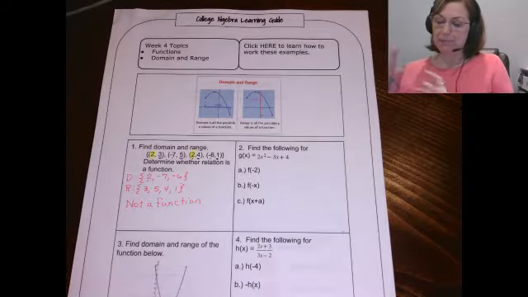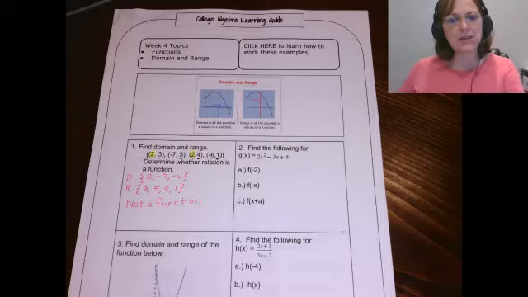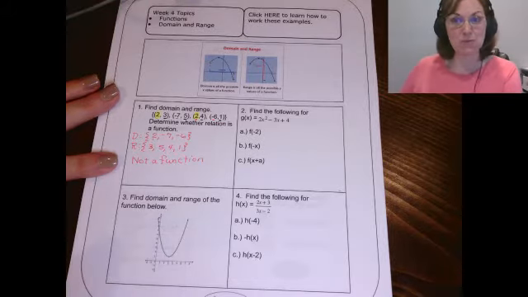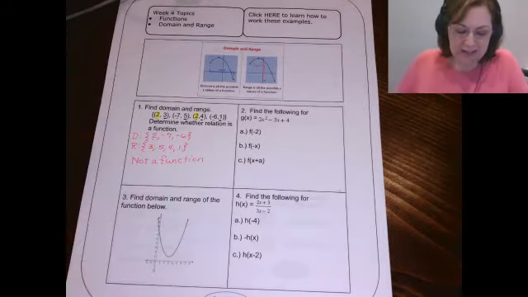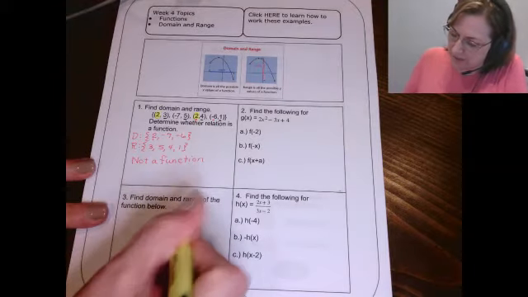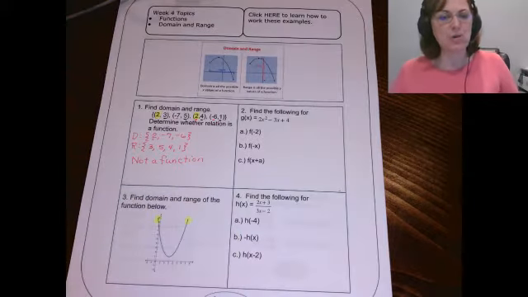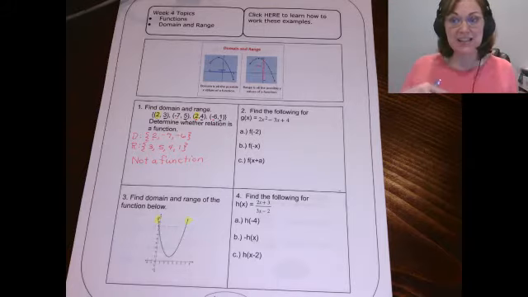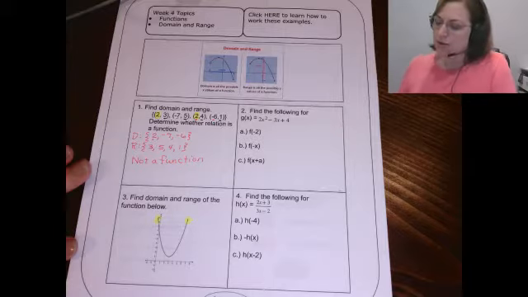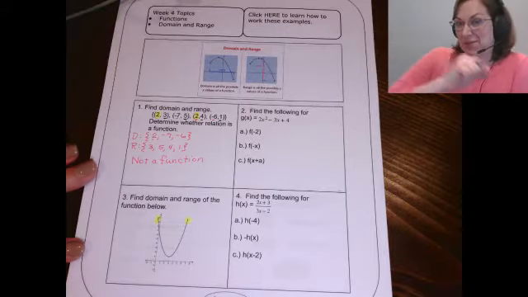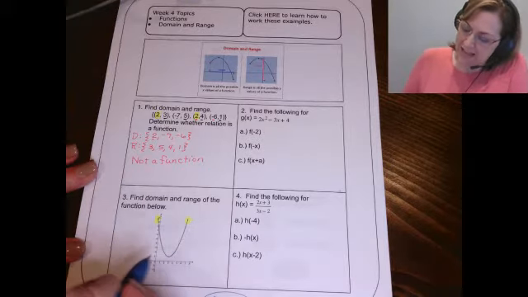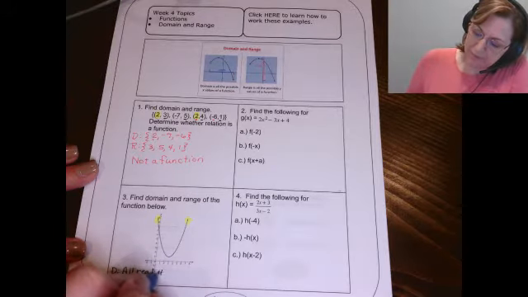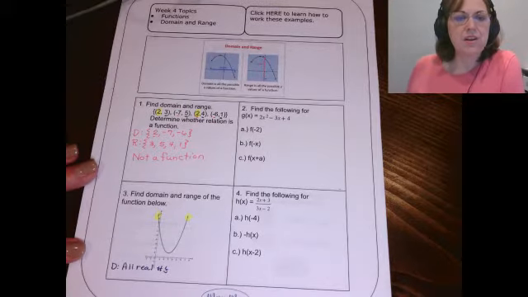Now, in number 2, we're going to look at, well, you know what? Let's go to number 3, because it also deals with domain and range, but it's coming from a graph. Let me show you how to do domain and range from a graph. Pay attention that the ends of this graph have arrows. That means it keeps going. Instead of listing the x's, I'm going to describe them. This graph doesn't have any holes or stops, it keeps going in both directions. That tells me the domain is all real numbers.